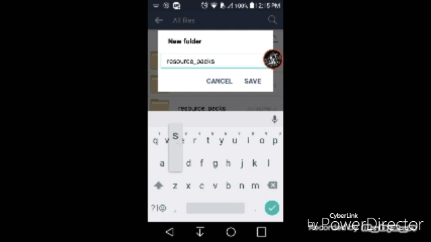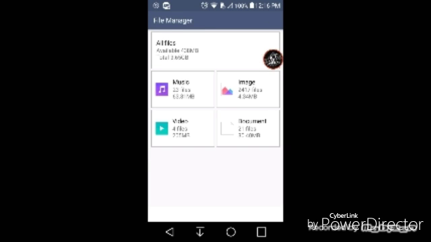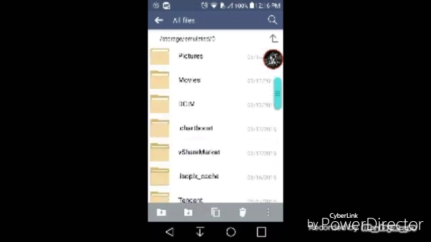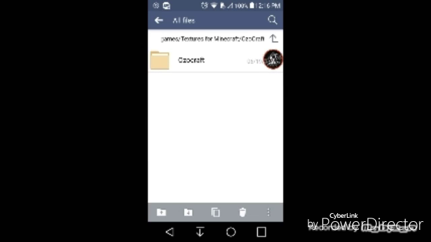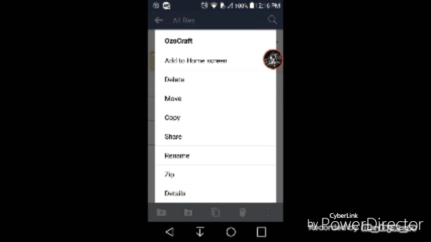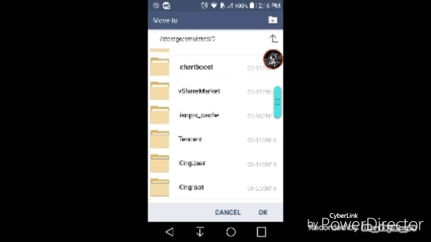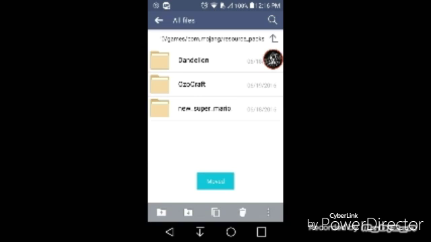resource_pack. I don't want to do it because I already did it, but so go back. Now you copy. Now you move this one. Now you move it because I should have showed you the whole resource packs already. Just go in your resource packs and click OK. And you should have it.